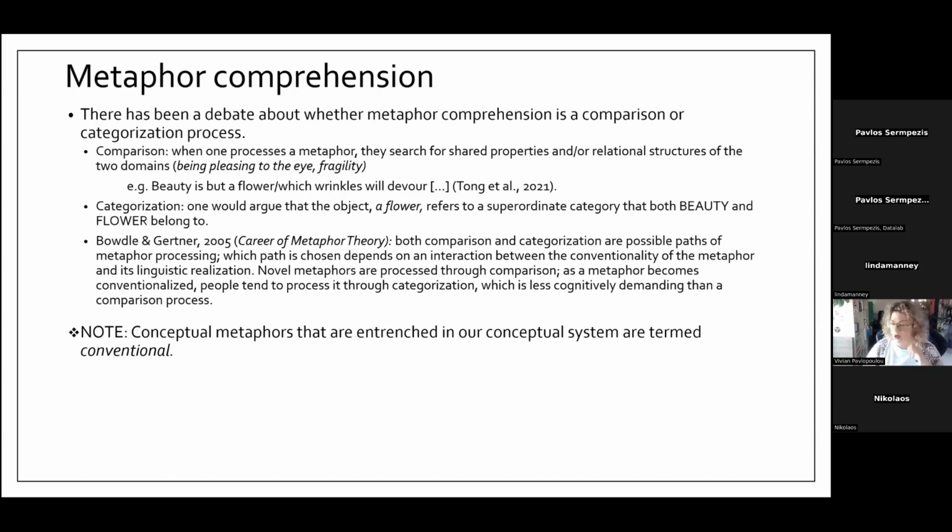Now, I've been using the terms conventional and novel. I'm pretty sure you understand, but just a note: if a metaphor is entrenched into our conceptual system, then it is termed conventional. Just like the example I've given you before, if I say φουδοσαπτωθυμόμουν, that's a conventional metaphor, okay? But if I create an entirely new metaphor which would be understood by the audience, okay, because it is based on an existing conceptual metaphor, then that would be novel, okay? If it starts to be widely used, then it starts to become conventionalized.